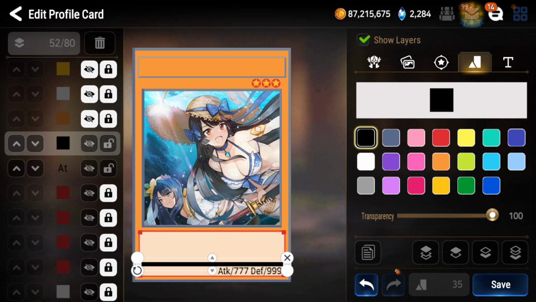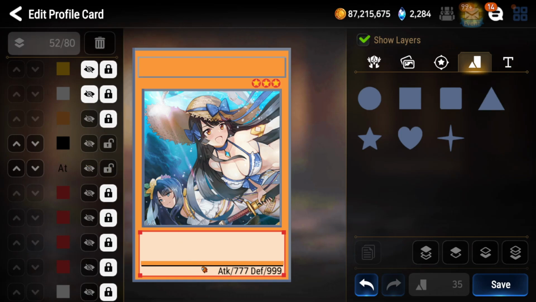And from there, you can just copy this exact same shape. And then the next one, you will just make it orange, okay? And it will look like this. So easy, right? Exact same shape. You just move this orange rectangle over that black line, and then just leave enough of it showing to where it creates this nice thin black line, okay?